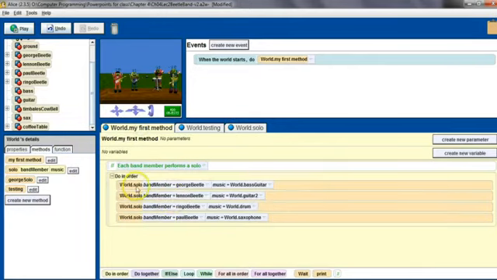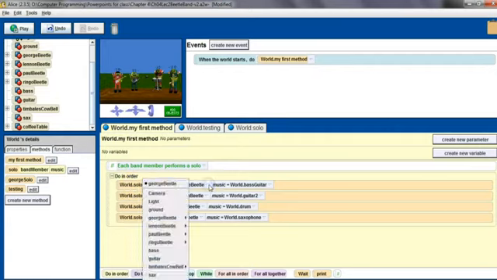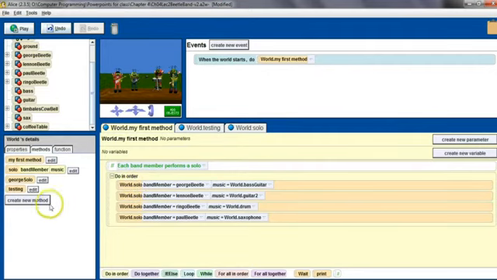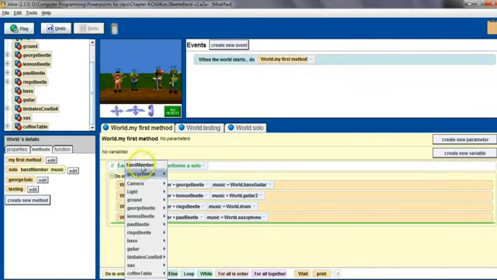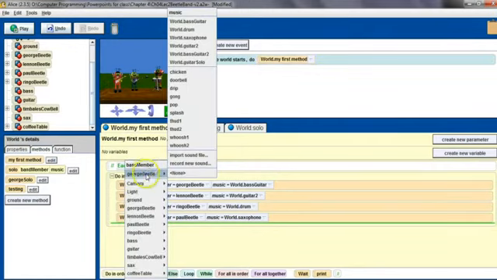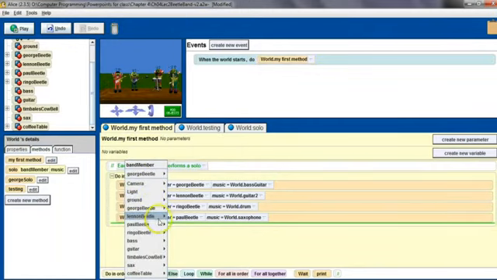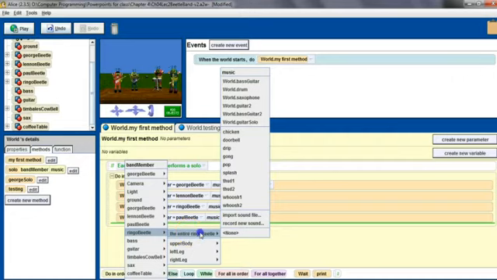Here's the deal. The method gets called, and the band member gets dragged in. So this is what this would look like. I would drag solo in, and for band member, you see how there's band member up top? It's giving me a whole choice of things, and Alice doesn't know to say, okay, restrict it to George or Lennon or Ringo or Paul, because it doesn't really know what a band member is. You have to know that.